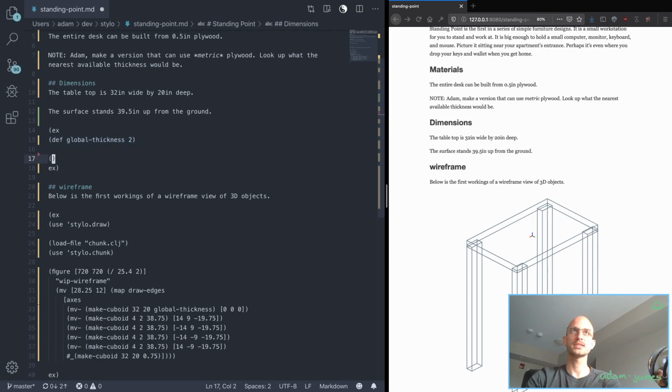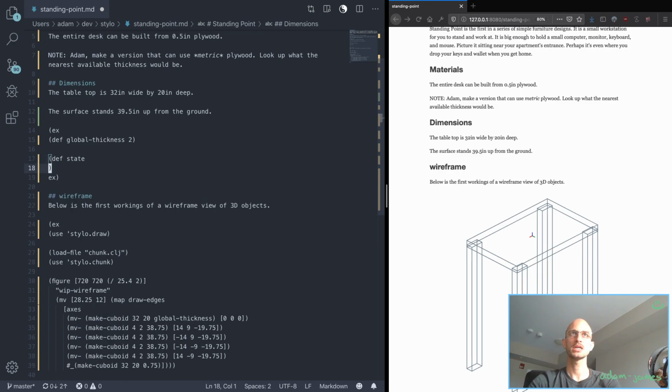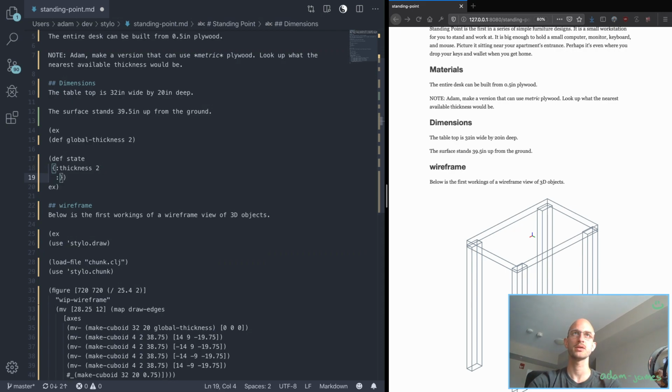What might make sense is something like this, where you define the state being the state of the whole application. In this case it's a document, but then you use a map, and then you can do something like thickness and give it a value, and then I could also put in there width and all of those things.